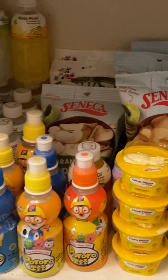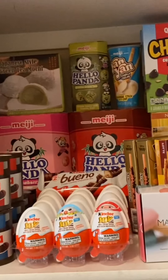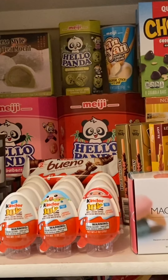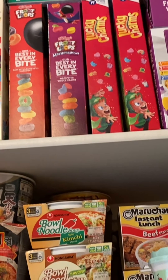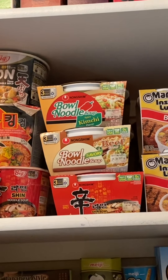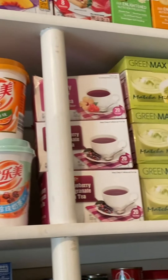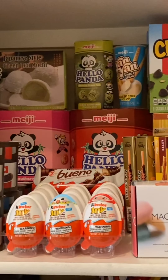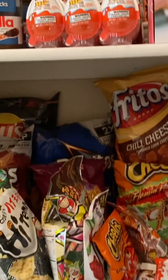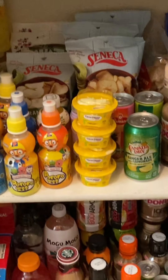Yeah, so we love everything in here — it's like a mini grocery store! See how many shelves: one, two, three, four, five, six shelves. The first one is cereals, and we have tea bottles, hot coffee, hot cocoa powder, and some yummy snacks — Pringles, candies, a lot of chips, and more drinks on the bottom.